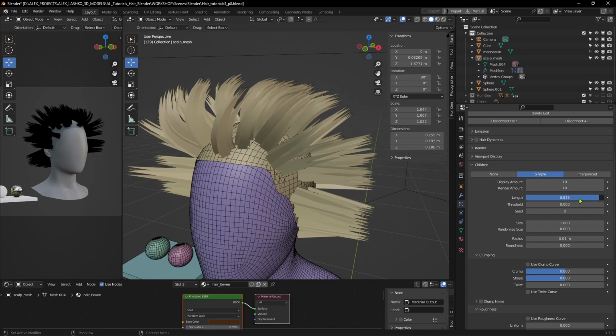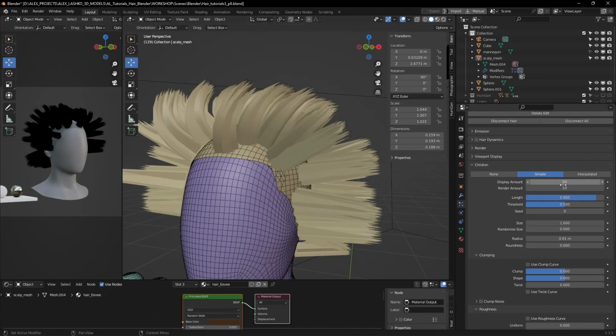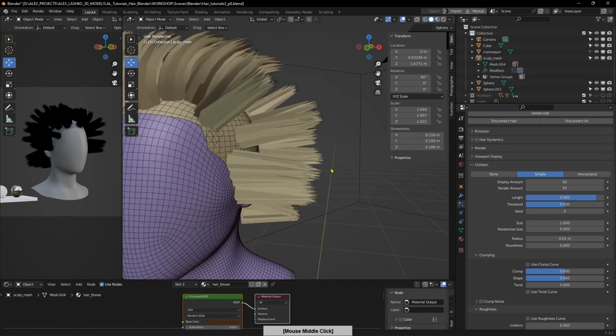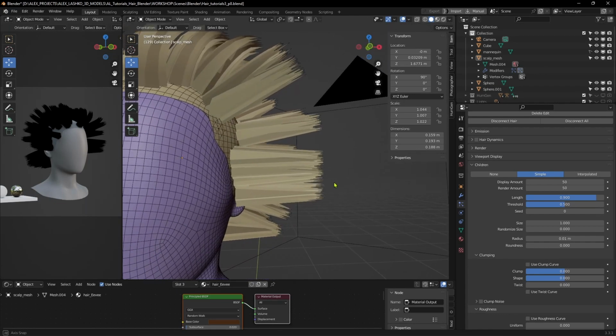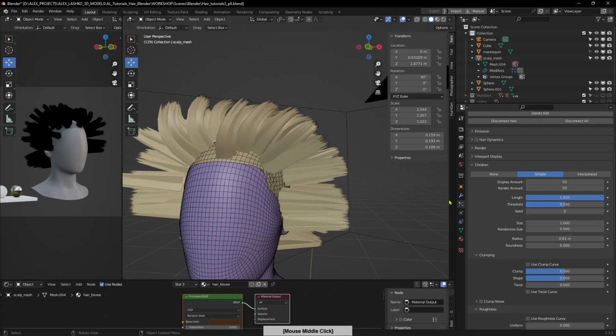How I like to use this option is, I noticed that if I put this setting to about 0.9 and I put threshold to 0.5, it will give me a little better look of the tips. It will give a little bit more natural, randomized look to the ends of the tips. To show you better, let me increase the amount of children to 50. You can see that they have a little bit randomized length. One is a little bit shorter, one is a little bit longer. And if I put it back to 1, you can see that all the tips get the same length, which is maybe undesirable.